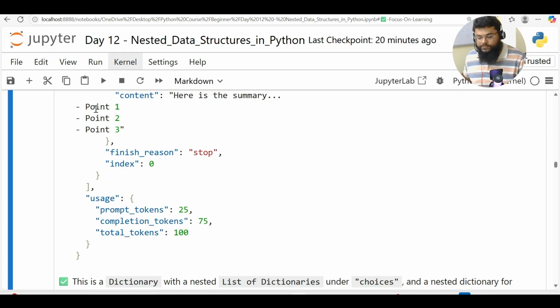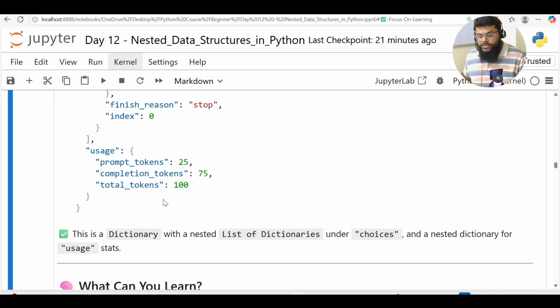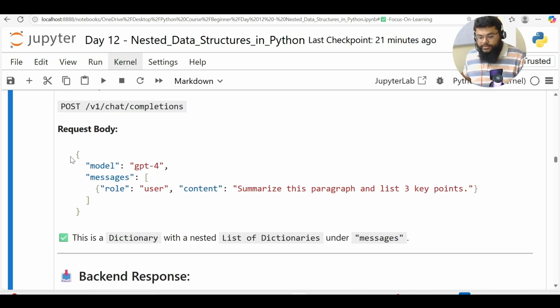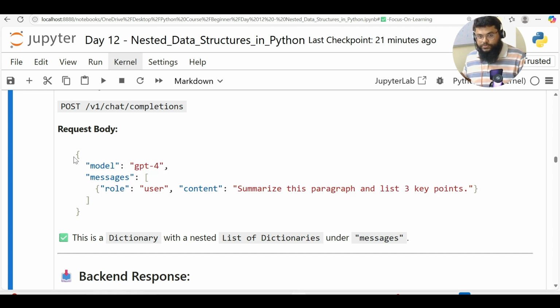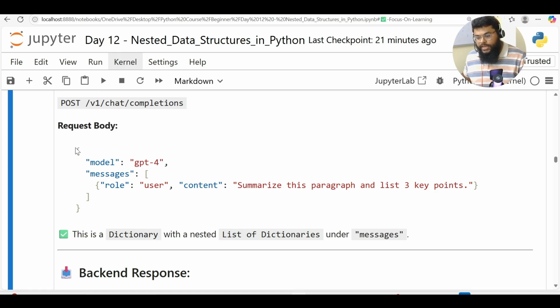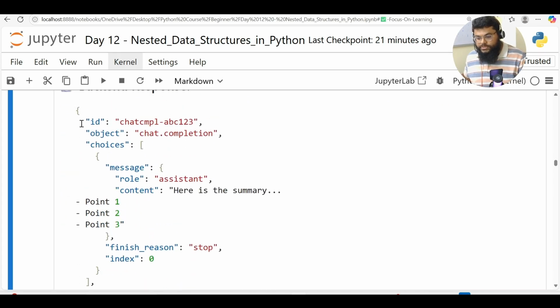So tokens is the number of words the user has entered, and the number of words ChatGPT has produced as output. The combination of all those is called total tokens. So when you enter something in ChatGPT, this is how it sends your request to the ChatGPT server, and it will bring back the response in this format.